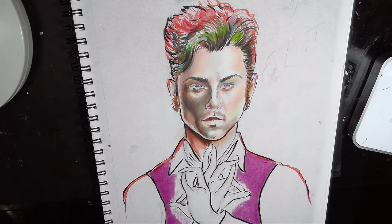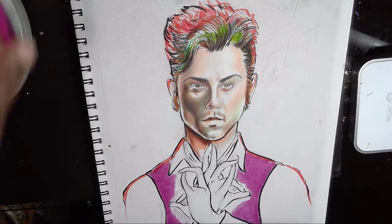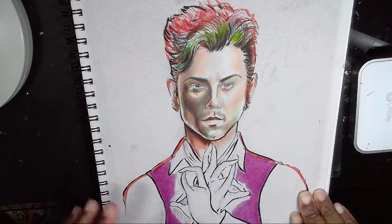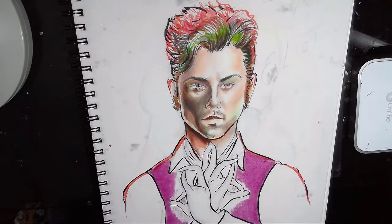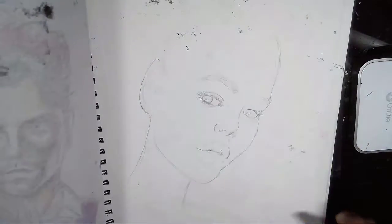This is another quick sketching, drawing, coloring before I head off to work. I'm just trying to make an effort to capture some of the stuff that I do during the day, and I'm not able to show it on camera. It's kind of frustrating. I'm too tired when I come home from work to do anything except veg and whatnot. So let me show you what this is, the hazards of working with crayon.